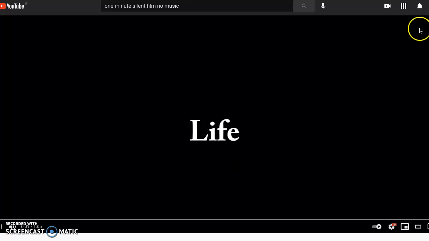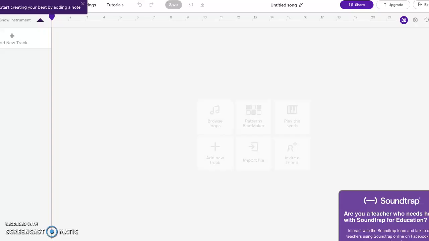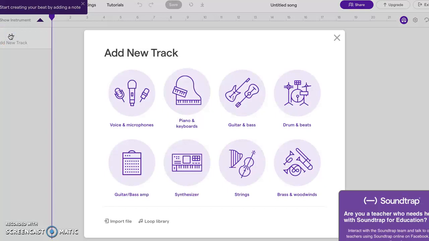So like we said, we have either a major chord or a minor chord. You could otherwise call these triads, major triad or minor triad. And it's a very simple and effective tool for setting the mood of a film. So in Soundtrap here, I'm going to add a new track. And the best way to use these chords, if you're using them in the background, is to use a long sustained chord.